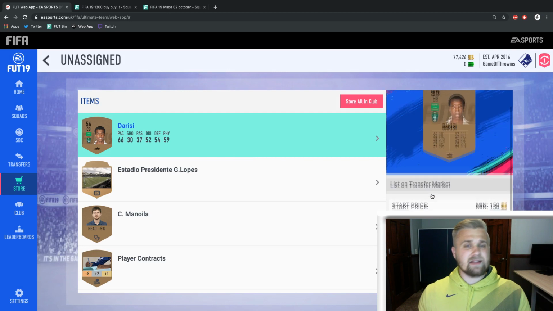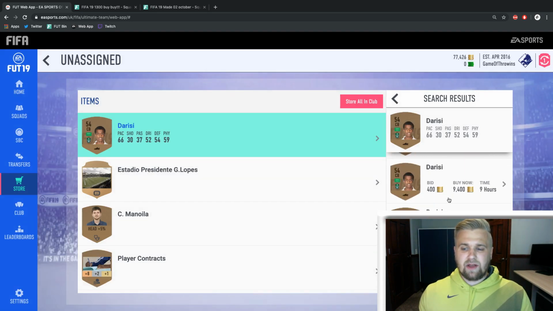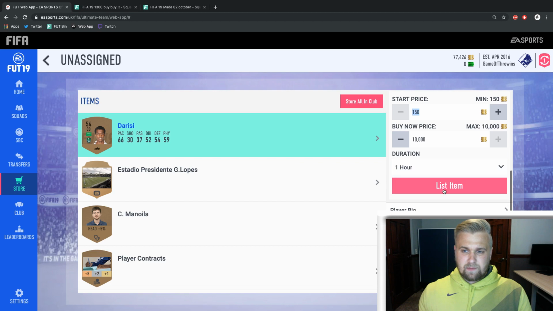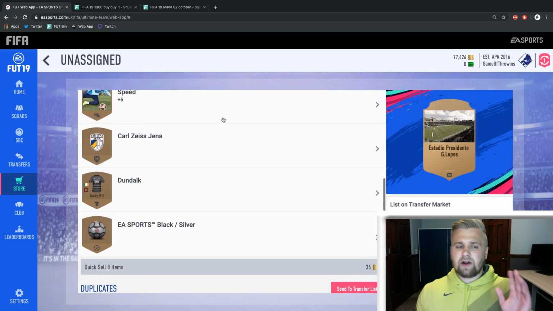Okay, we're pretending this is FIFA 20. I know that not a lot of these cards are going to have value now. And it looks like this card even sells. He might sell at 300 coins, 400 coins. We'll list him up. And this could be the case very well at the start of FIFA 20. Then you made decent coins on this pack.